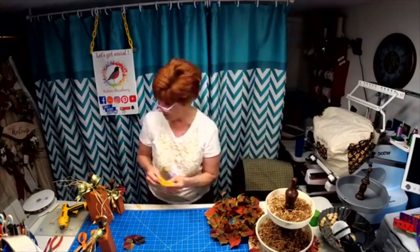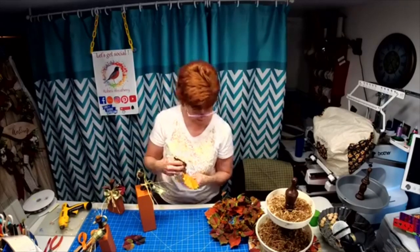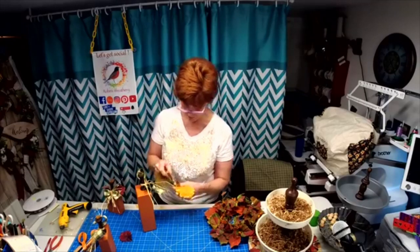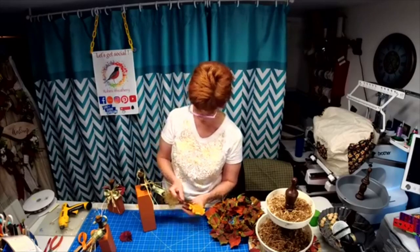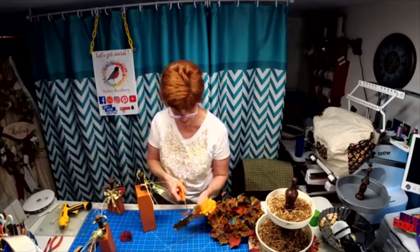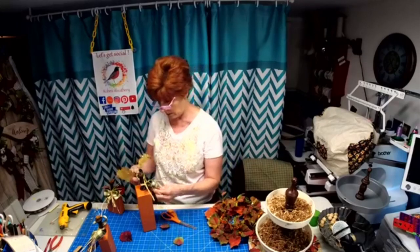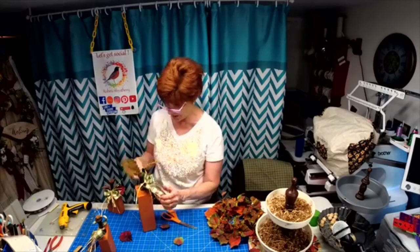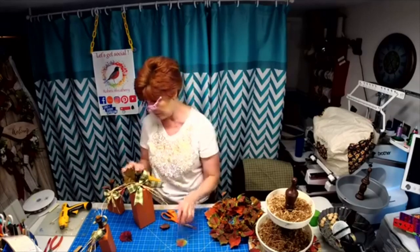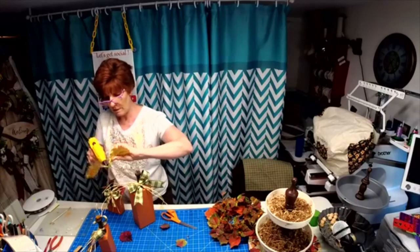I'm just trying to come up with a color combination here — I like these two. Maybe just one of those with two of those. Don't just look at it as a candle ring anymore; it has many other options. I like the fall colors, so we're still working with our color palette.